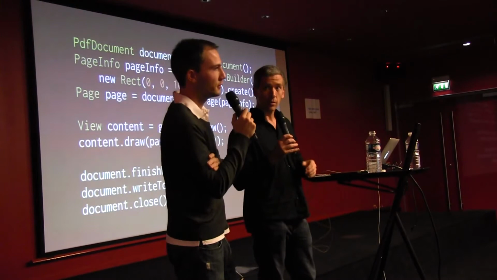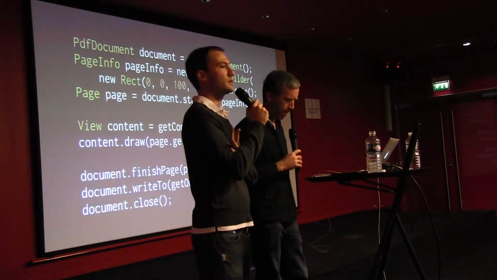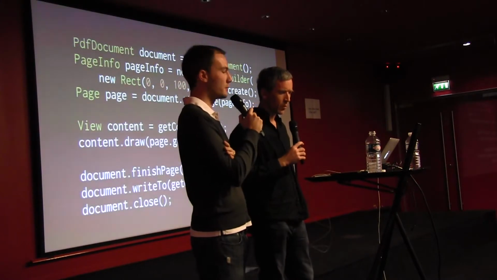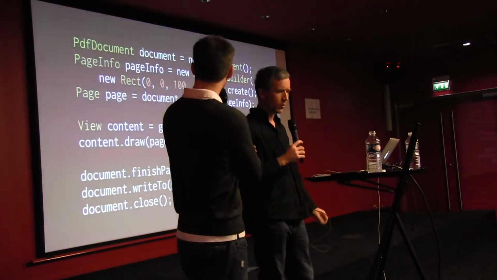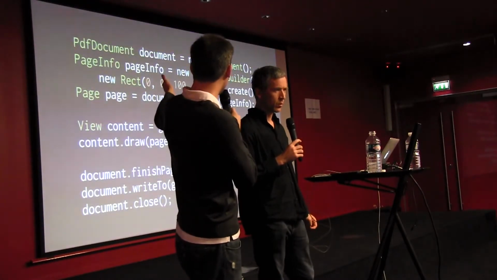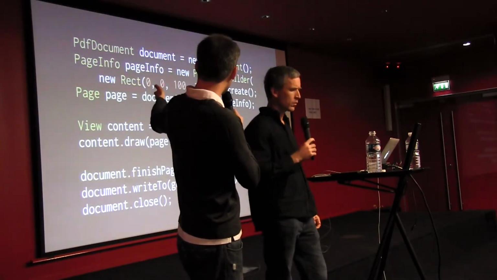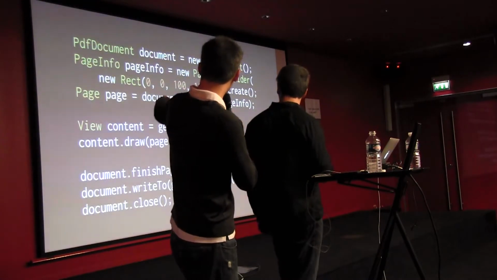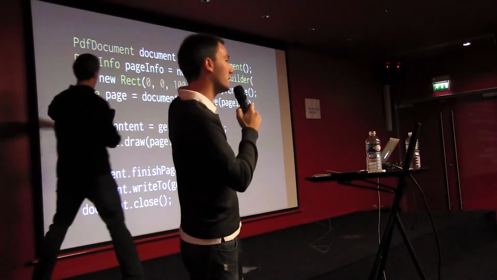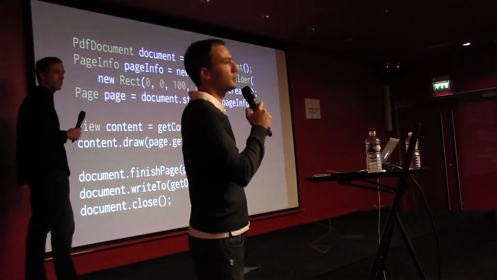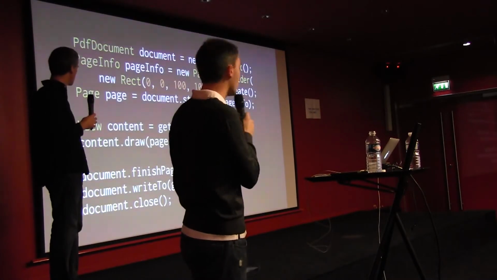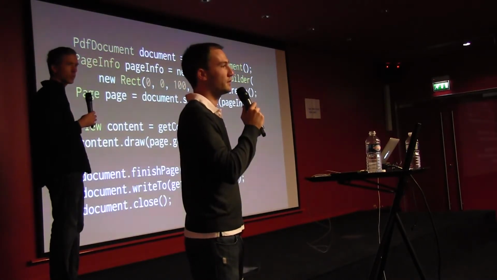So that's actually interesting for a lot of applications, because even if you don't want to print, you might want to be able to generate PDF documents to email them or just save them somewhere on the phone. And this is the API you can use. It's pretty nice. So you just create a new PDF document. You create your pages, and when you have a page, so if you look at view content equals get content view, you can get a canvas for each page. So anything that can draw on the canvas, so a view or any type of API that takes a canvas as a parameter, will be able to render in a PDF document.